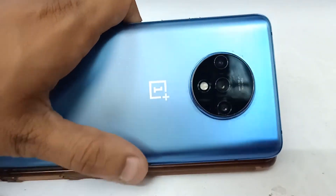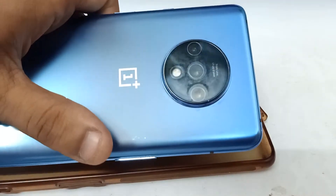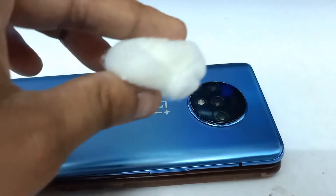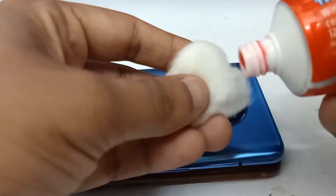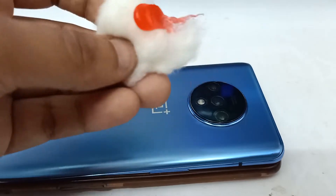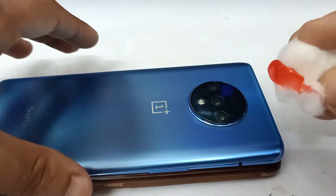As you can see, currently my camera is really dirty — I'll bring it closer so you can see all the cloudy stuff on my camera lens. So first, what you have to do is take a cotton ball, apply a little toothpaste on it — just a little bit, that's enough — and then make a little ball with it.